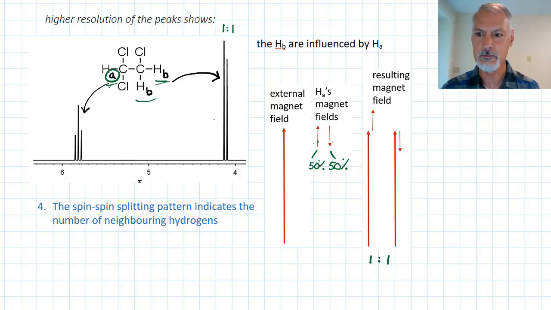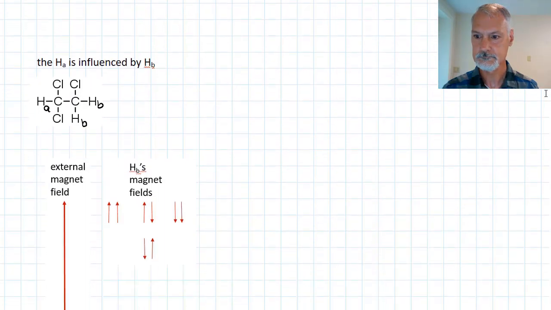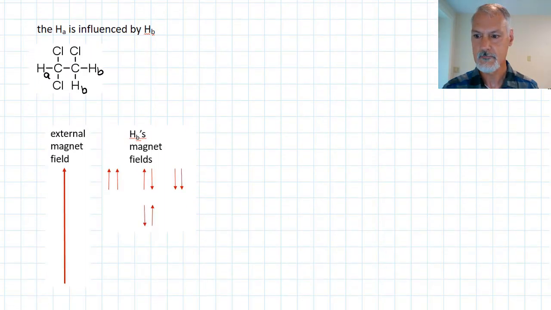Now let's reverse it a little bit and take a look now at how A is affected by the environments at B. So again, I've labeled them here. So I want to look at how these influence what's happening over here at A. Again I have my external magnetic field present.